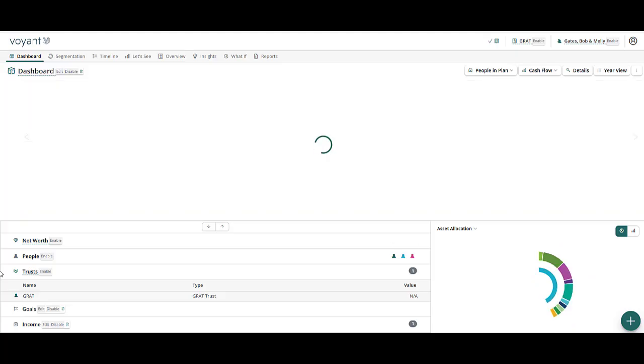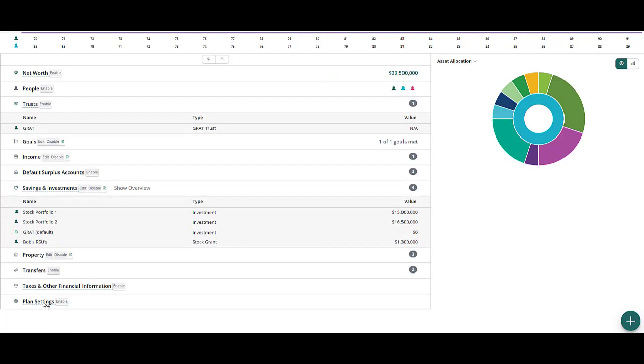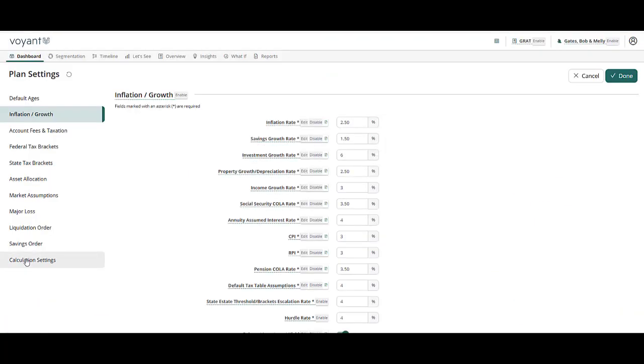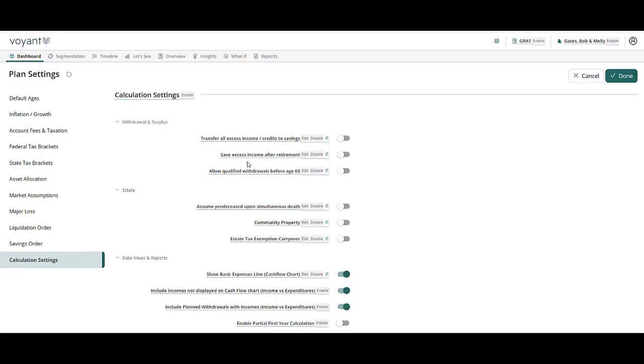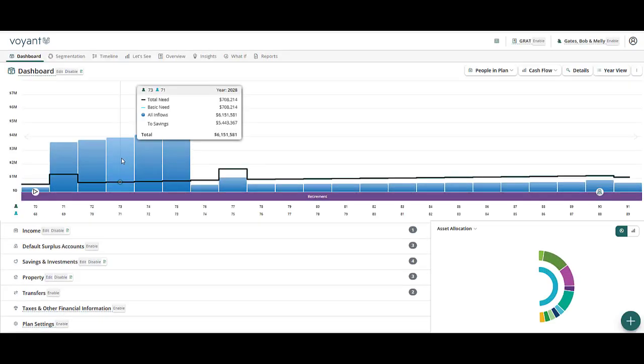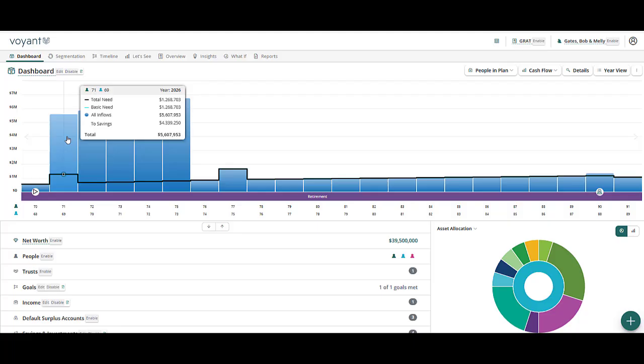Clicking done to save. One thing on this plan that I wanted to do is go down to my plan settings and turn on this option to save excess income after retirement. I just want to do that because I want to capture those annuity payouts for my clients so that we're not just assuming that those get spent, since those are rather large payouts from the trust.